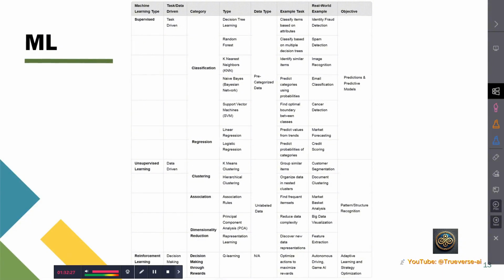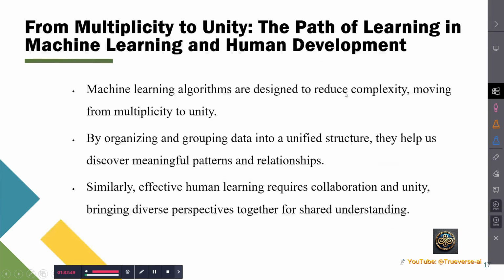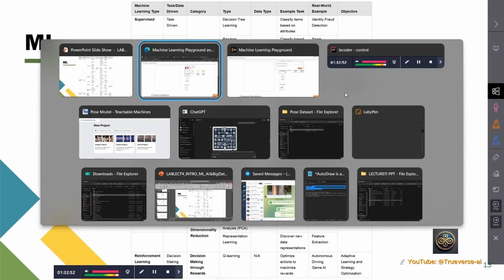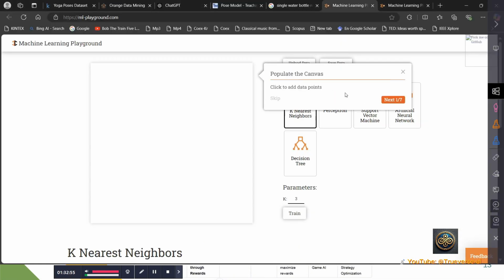So let's do the decision tree based on some hands-on practice. A decision tree is some sort of classification, it is supervised, and it is predictive. So let's skip this one and go to here.